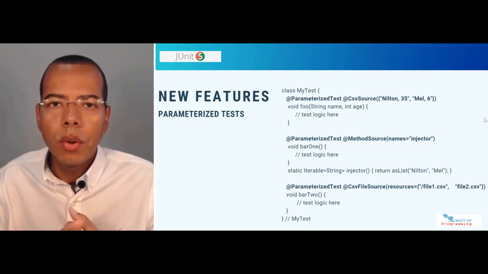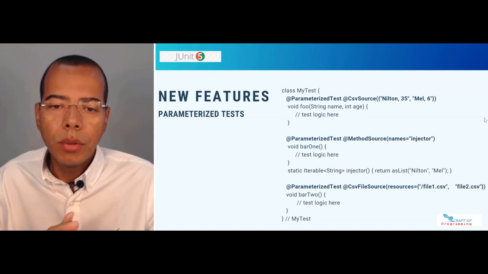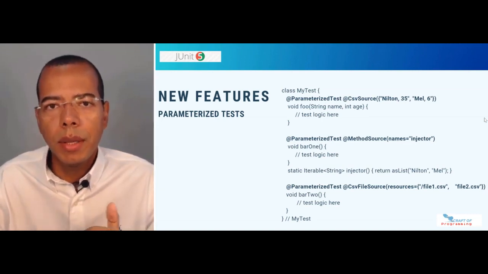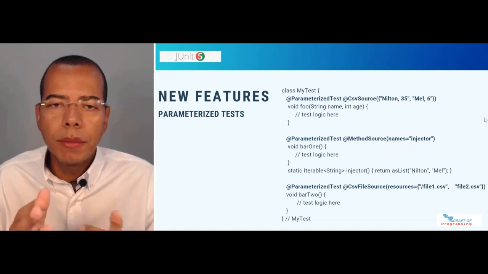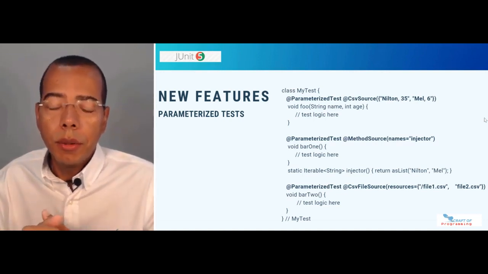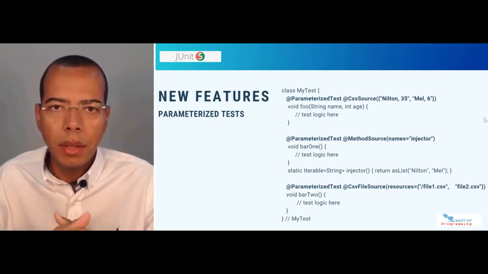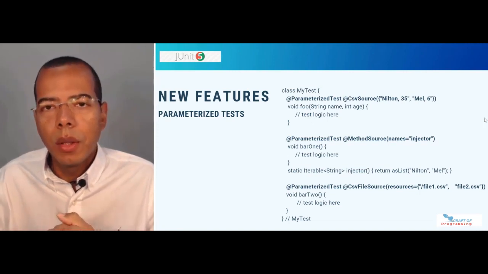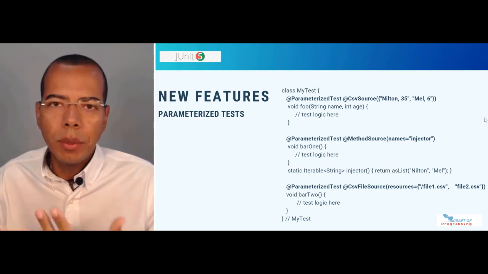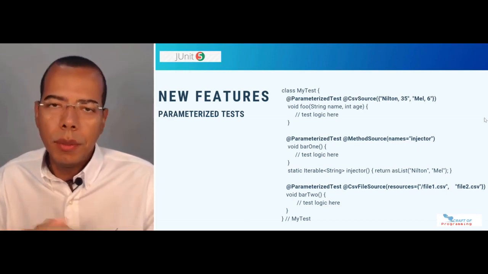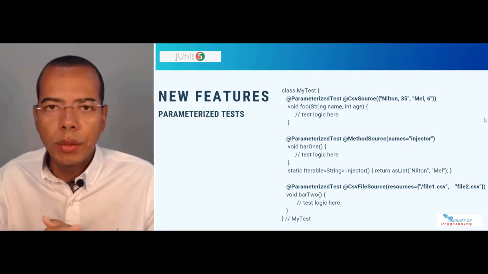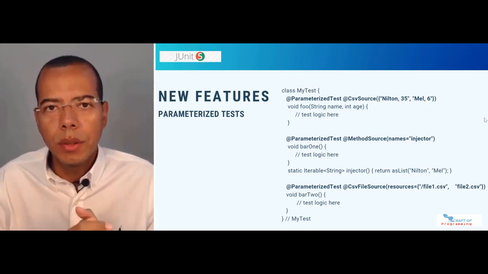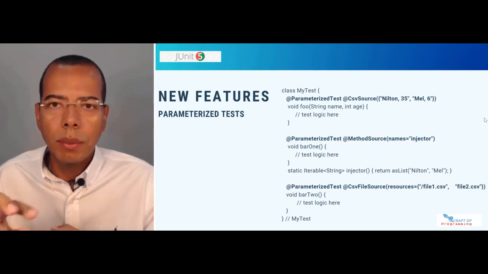As you know, in JUnit 4 you could write parameterized tests, but the parameters annotation was applied at the class level. The big difference between JUnit 4 and JUnit 5 is that now you can have parameterized test annotations at the test method level. The other difference is that parameterized tests in JUnit 4 were a special type of runner. That meant you couldn't, for example, use parameterized tests with categories, because they were two different runners, and you could only have one runner per class.